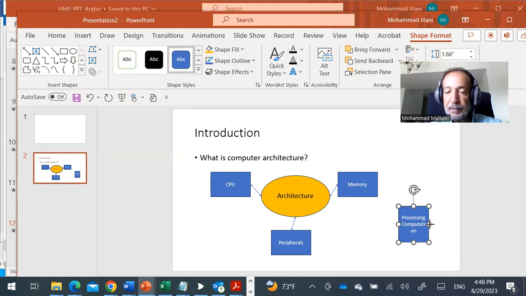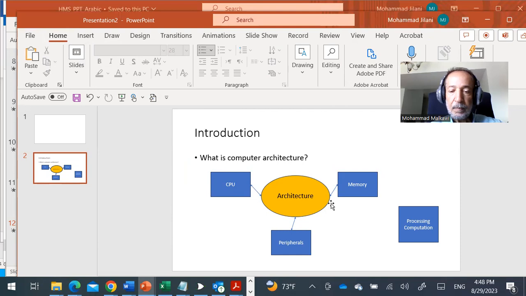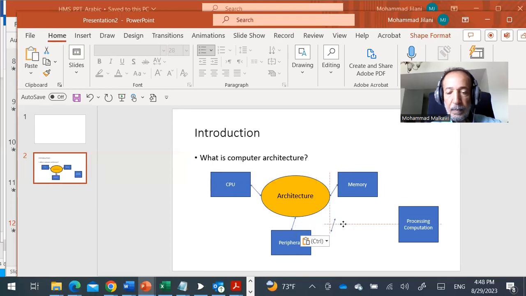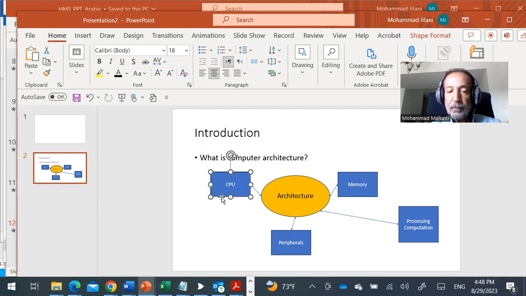All these applications will be delivered right here. So my architecture, integrating my CPU, my memory, my peripherals will produce my processing computation. In order to understand how to proceed with this, we will come to the CPU, and that's one of the major topics which we will have.